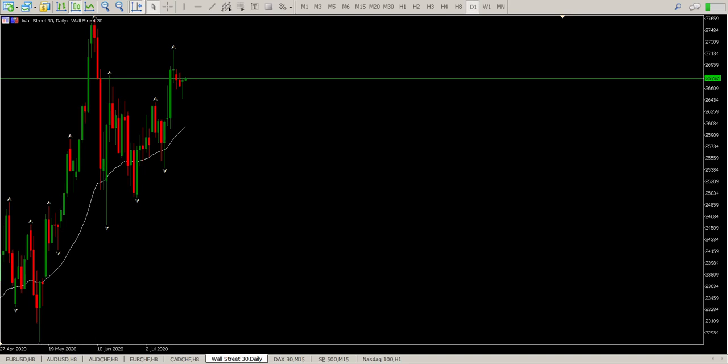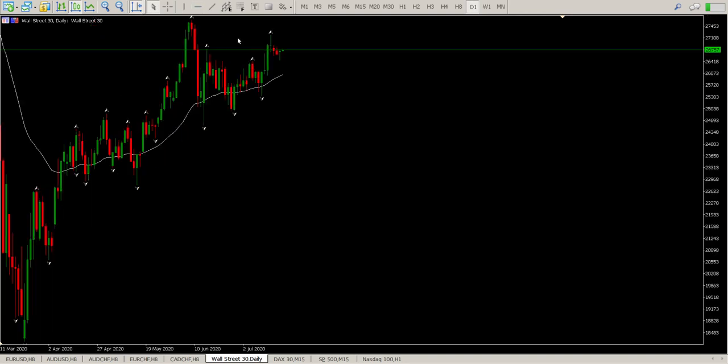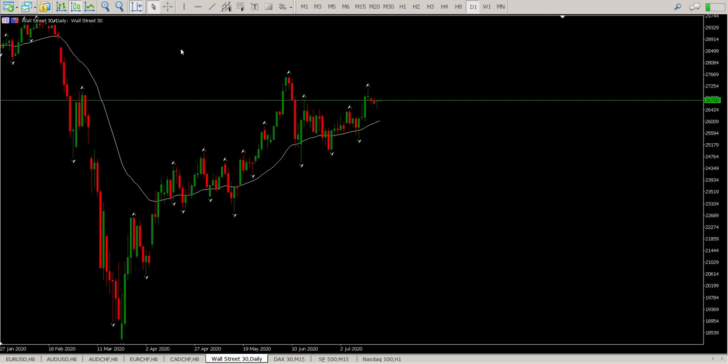Today we did end up with a pin bar, not quite off a level. I would have preferred us to come back onto a level sort of there. We did break the range to the downside. I suppose we almost came onto that level. We'll have a look at it now in the lower time frames, but it's still a bit messy.